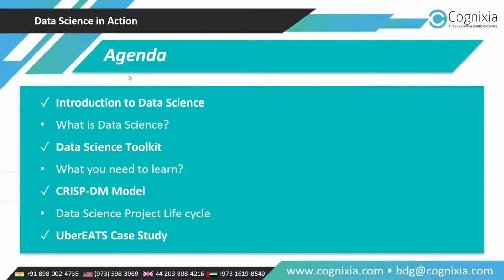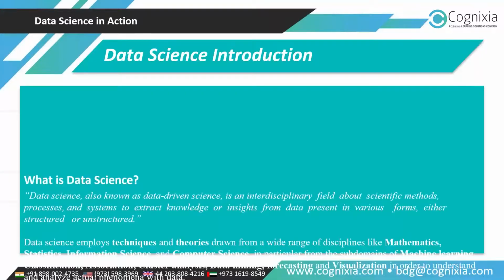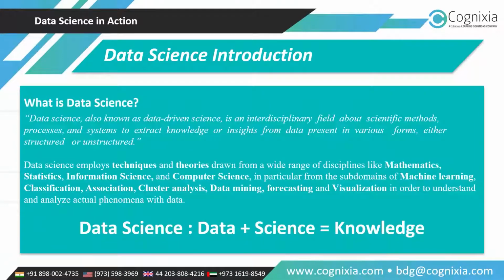The very first slide for today's session is introduction to data science, and the biggest question among the aspirants would be, what is data science exactly? How can we define data science? How exactly is a data science project implemented? These are very basic and very important questions that data science aspirants generally have, and they look forward to the answer.